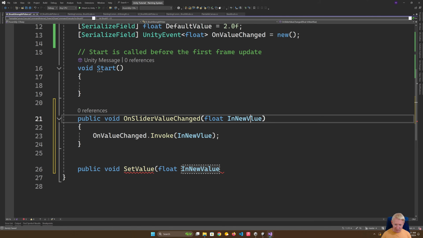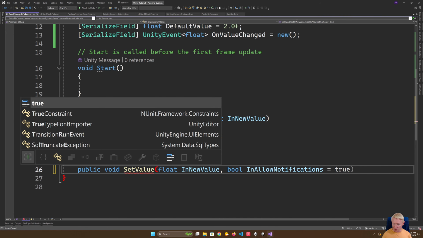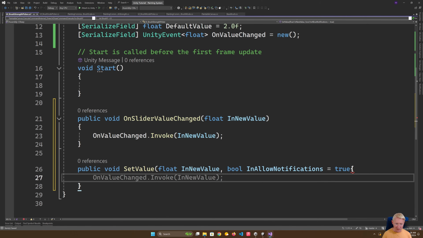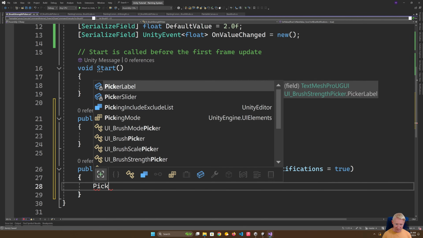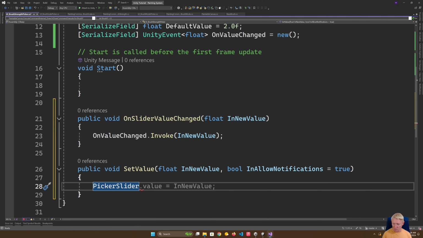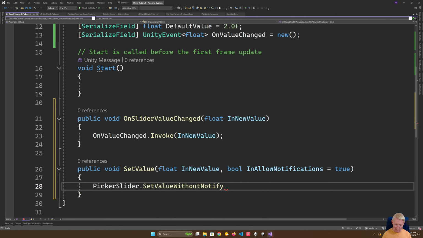I'm going to fix up my naming here. Then we have that second parameter for sending notifications, so our allowNotifications, which we default to true. So what we end up doing is, on our picker slider, we set the new value. So we first set it without a notify.